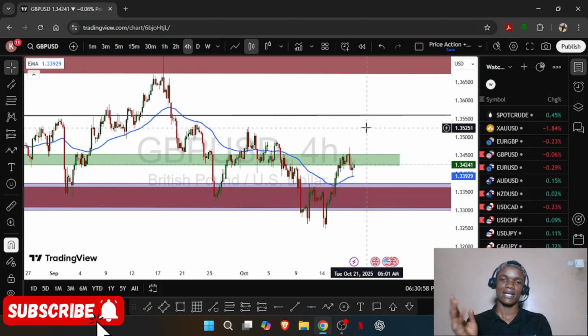So now you can see that three things have aligned for me to want to take this trade for a sell. One is that on the weekly, a double top, which is a trend reversal. The daily, we are seeing a head and shoulders pattern, which is also a trend reversal, and then we can see a somewhat downtrend formation forming, but it's not confirmed.